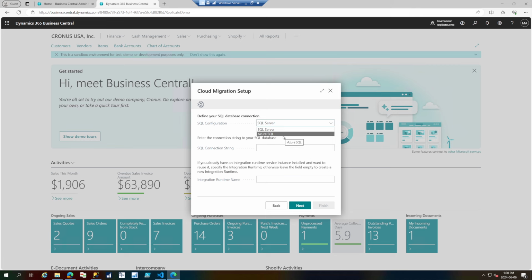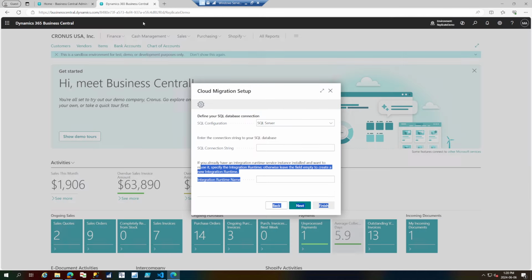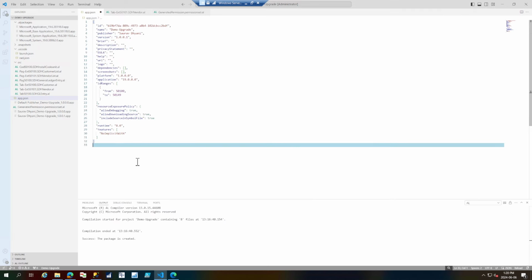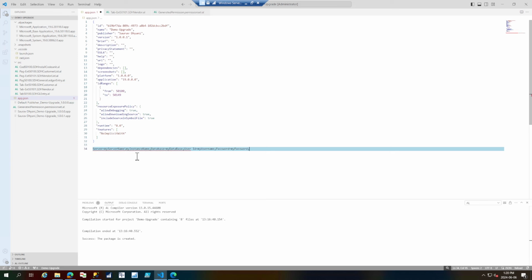You might have your database on Azure. If that's the case, then choose this. If your database is locally hosted on your local SQL server, then choose SQL Server. Then we'll have to build the SQL connection string. Hover over this and you will see this. Now remember this because people make a little mistake here. It seems it starts with the colon, and sorry, I should not have clicked on it, but it actually starts from the word Server. So just copy this string as it is and paste it on a notepad or wherever you want.